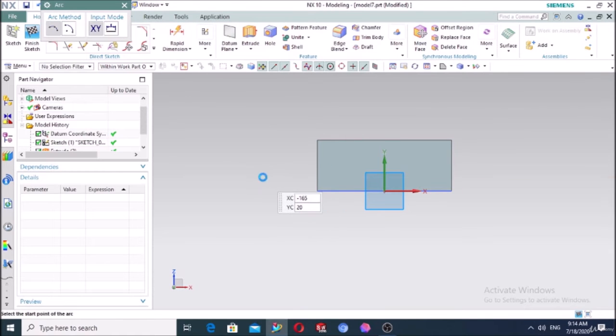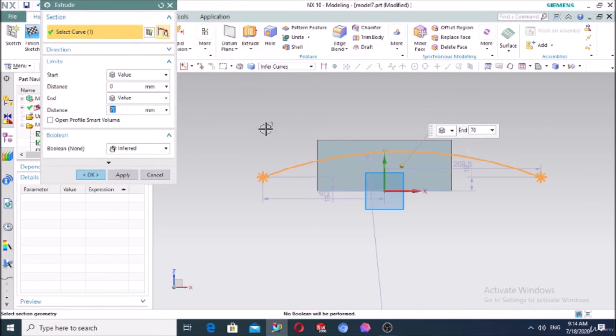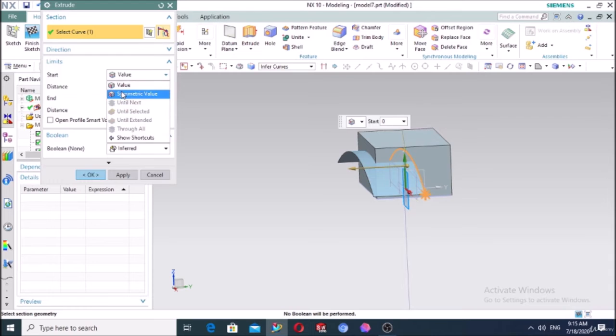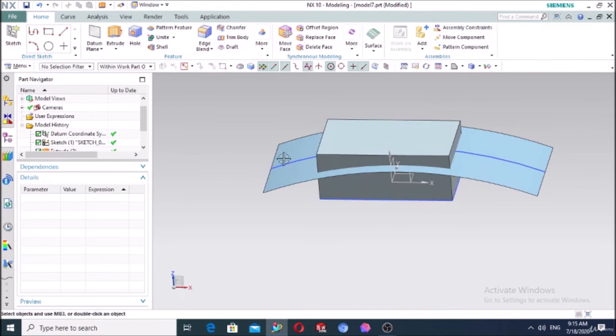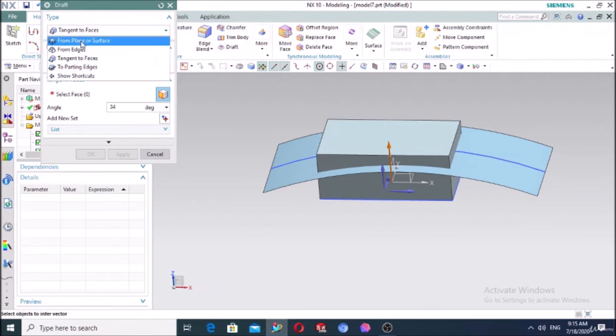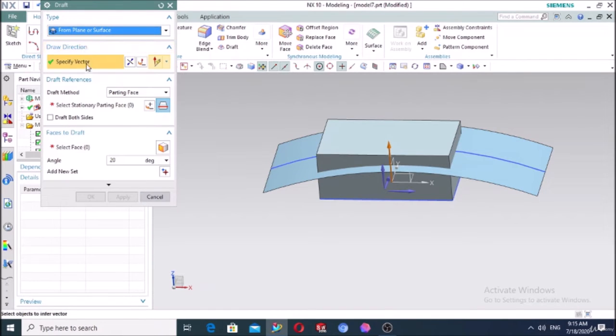Let's draw the arc, and let's make extruded in the symmetric value, and this plane should be bigger than this rectangle. Press OK. So we obtained this plane and make the draft. That's the from plane or surface. That's the method parting face.